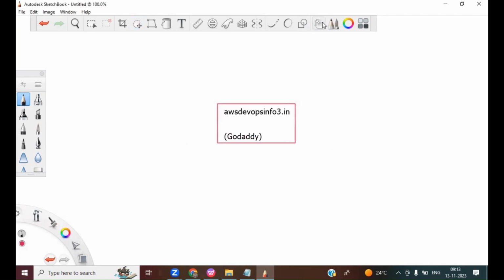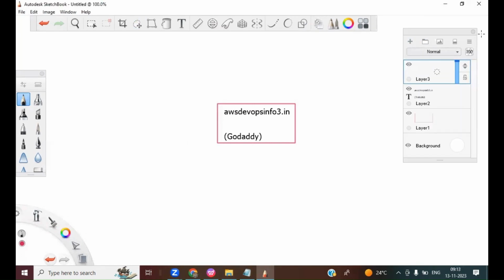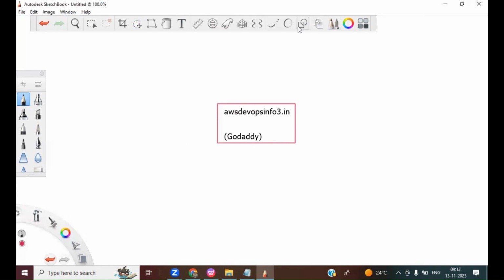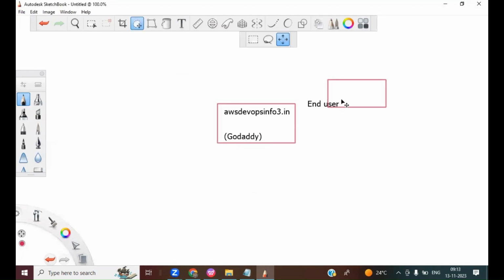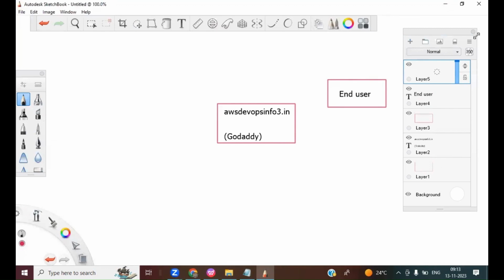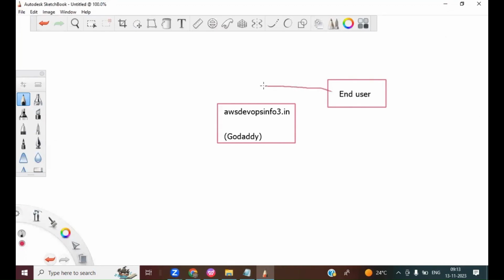And let's say we have an end user. When the end user is hitting this website in the browser, what I want to do is automatically route the traffic to my resources in AWS.